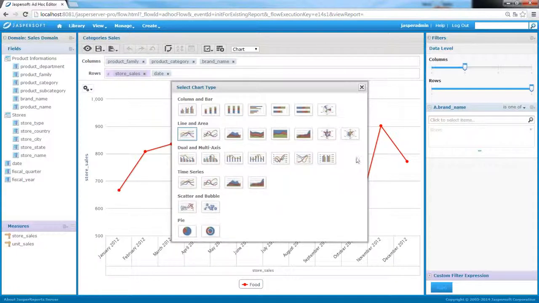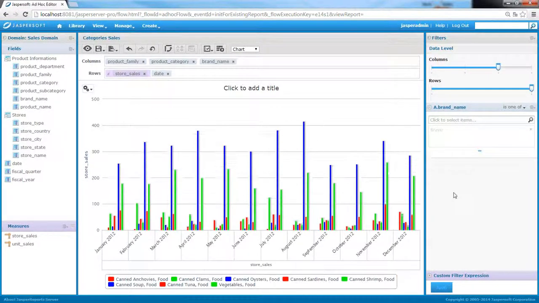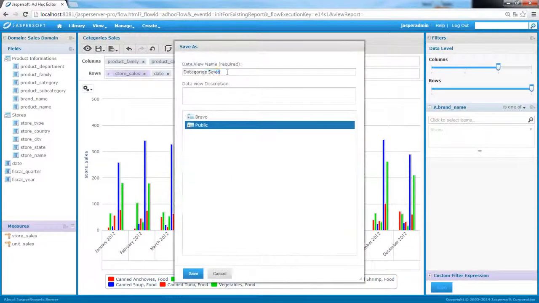So here I will change the chart type, and I will use a bar chart instead of the pie. I think that's just enough to show a change. And here I will maybe go on the product categories instead. So here you can see all the product categories. Let's save that, okay? And I save that in a public folder. Let's call it category sales 2.